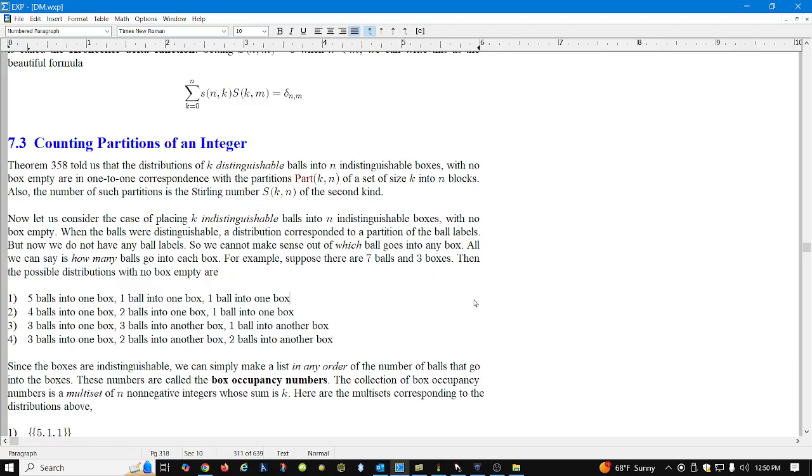So, for example, if we have 7 balls and 3 boxes, then here are the possibilities for distributing those balls into boxes. 5 balls into one box, 1 ball into another box, and 1 ball into another box.